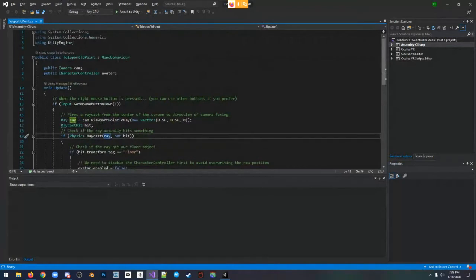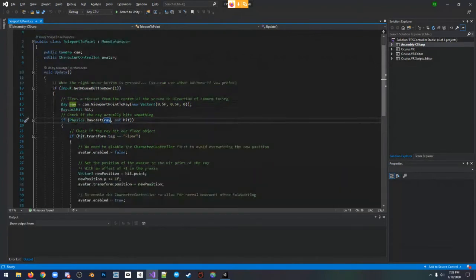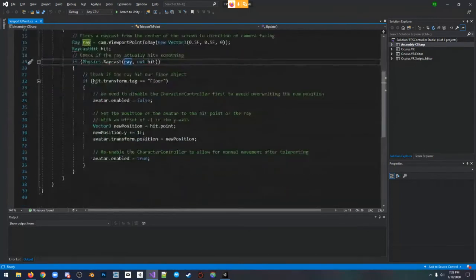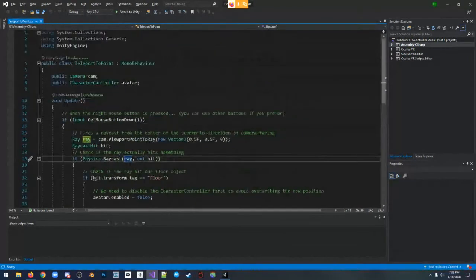As you can see here, I've set up some comments so that you could pause the video if you want to quickly read on what each line of code does. I'm just going to go through a basic rundown of the parts of the code. But again, feel free to pause the video if you want to double check the method names and the comments and whatnot. Now, for public variables, I really only have a variable for the camera object as well as the character controller of the avatar object.